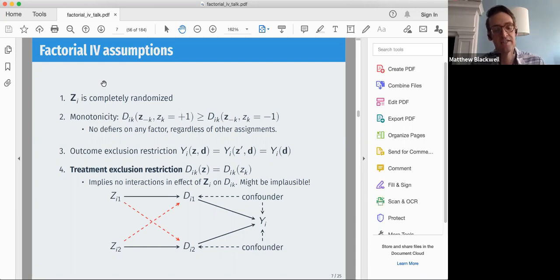And especially it's the case that if you want to investigate interactions in a serious way, between D on the outcome, then you do need to make some restrictions on the kinds of interactions that you have in the first stage. So that's a trade-off that we find in this paper.